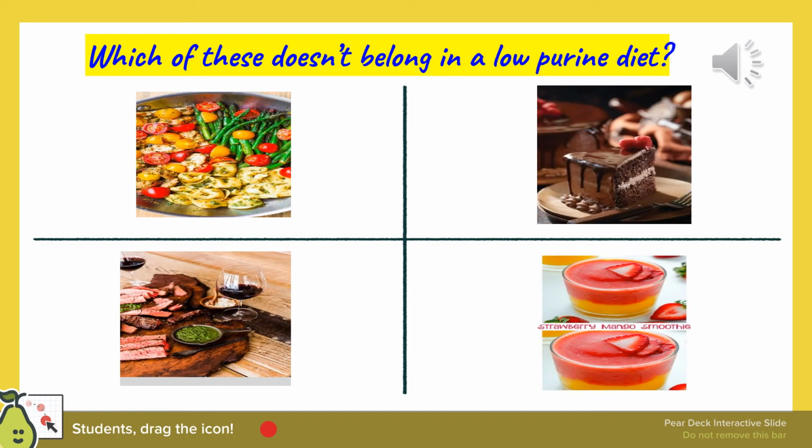Let's look at a non-drug scenario for a patient with gout. Mr. Goldstein is turning 87 today. He is hospitalized with an acute gout attack. His 4 grandchildren came to visit him. They brought balloons and 4 of his favorite meals or desserts to eat. Unfortunately, Mr. Goldstein has a low purine diet because of the gout attack, and one of the meals that his grandchildren brought is restricted. Out of these images, which meal would be off limits?